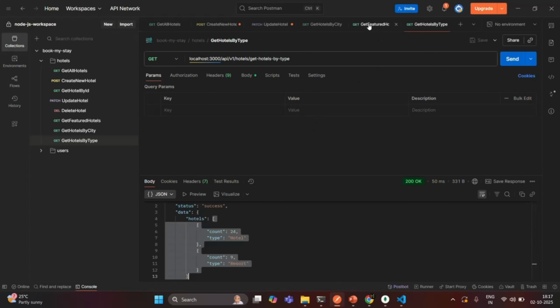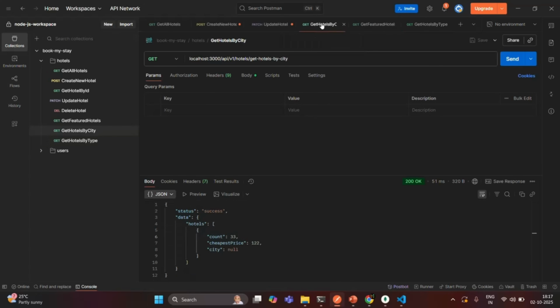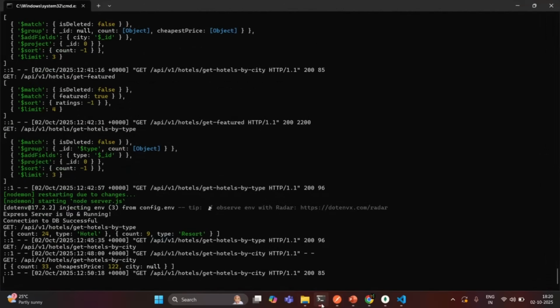In the same way, if I make a get request to get hotels by city, for this request also we are performing some aggregation operation. If I send this request, this is the result of that aggregation. If I go to the terminal, you will see that is what is logged here.